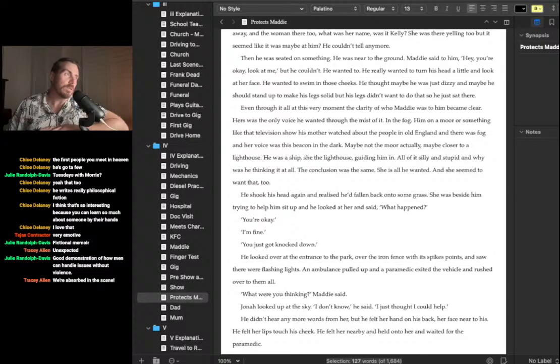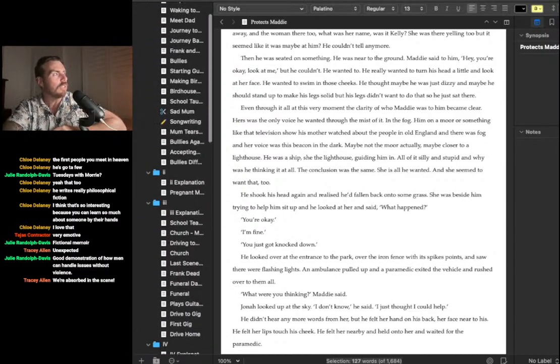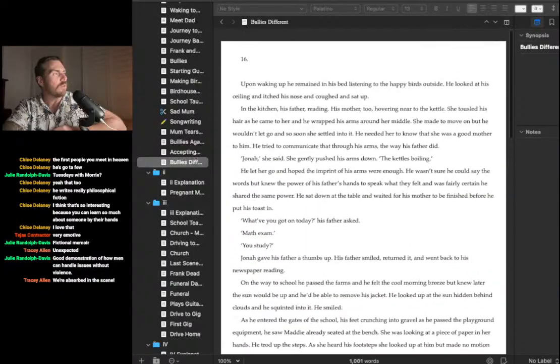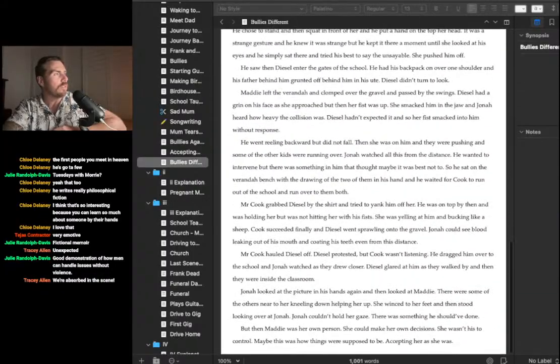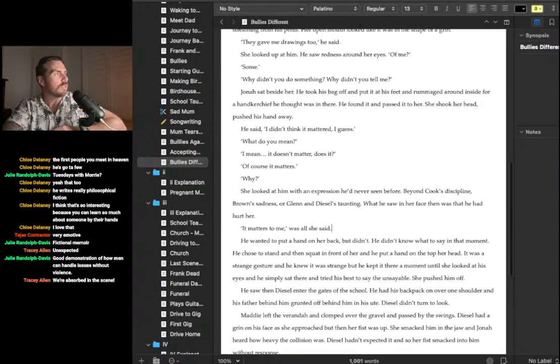But then Maddie also takes him to the hospital. Maddie's who ends up being his wife. And see, he does this in an effort to protect her too, because here, the bullies that were in the school were making fun of her. And in this little scene here, he doesn't do anything.